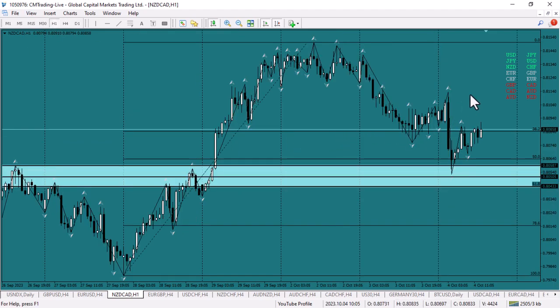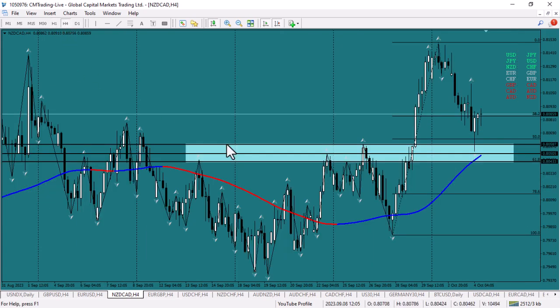One can also wait for a 1-hour reversal, which we didn't really get. I can't see a candle reversal here. That's why I'm sticking to the 4 hours for some long entries. So this is definitely a very nice long entry, and stop loss down on these lows or just below this trade zone here. You can also look at some consolidation here by connecting that fractal with that fractal.